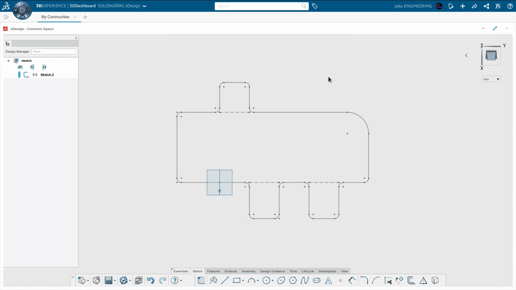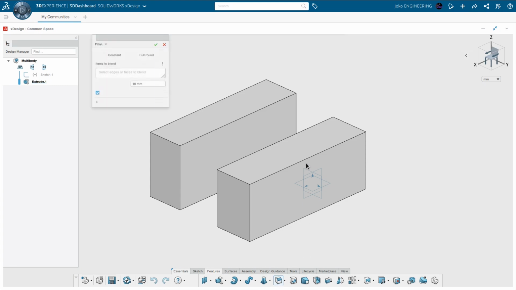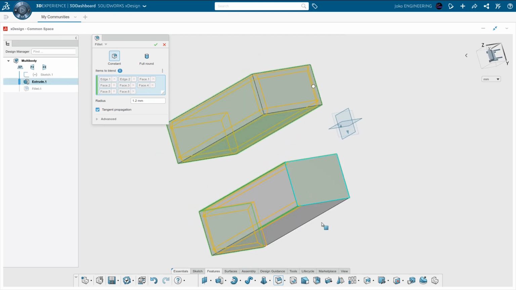And here's a few other features. Here I have two bodies, and if I want to do a fillet on these features, in SolidWorks or anywhere else, you would put fillets on one body and another body, right? But here, you can fillet multiple bodies at the same time.